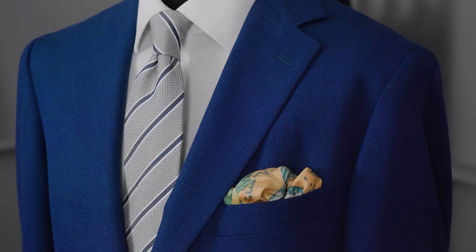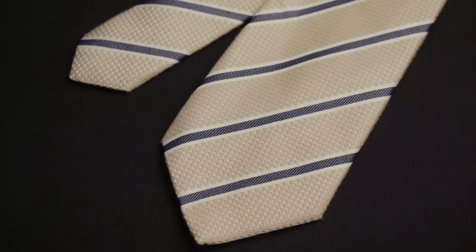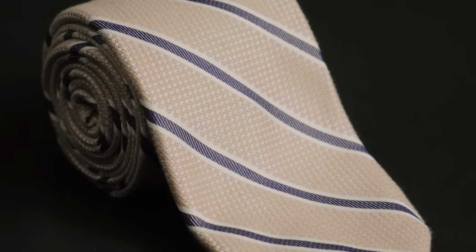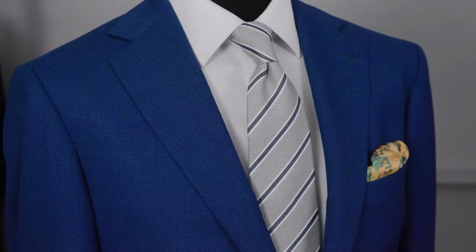But I think what takes us even further is the material in these ties. This is 60% cotton, 30% silk, 10% cashmere. And we've done a few videos recently about blends in knitwear and tailoring, and I think this just shows how the right blend in a tie makes it far more interesting. Cotton gives it a coolness and a real summer feel. You can see the colours are quite poppy because of the cotton. The silk gives it the strength, but that 10% cashmere really comes through. It still has a softness to it. It doesn't feel too crispy.